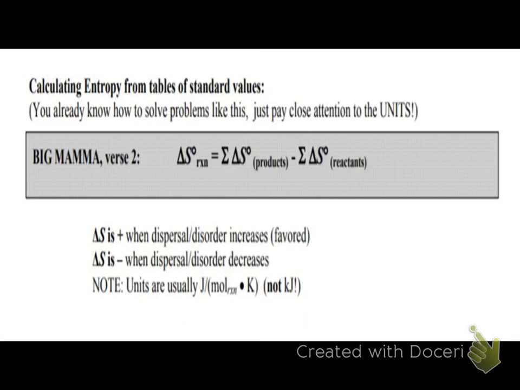So remember Hess's law? You can calculate entropy values from the table using basically the same equation. We just call it version 2 because now you can do it with delta S values. One of the things you picked up today was a table that has entropy, enthalpy, and Gibbs free energy. That is not by any means all of the possibilities of compounds, but it's some of the most common ones. It should cover most of your homework, but if it doesn't, you might have to look some up.